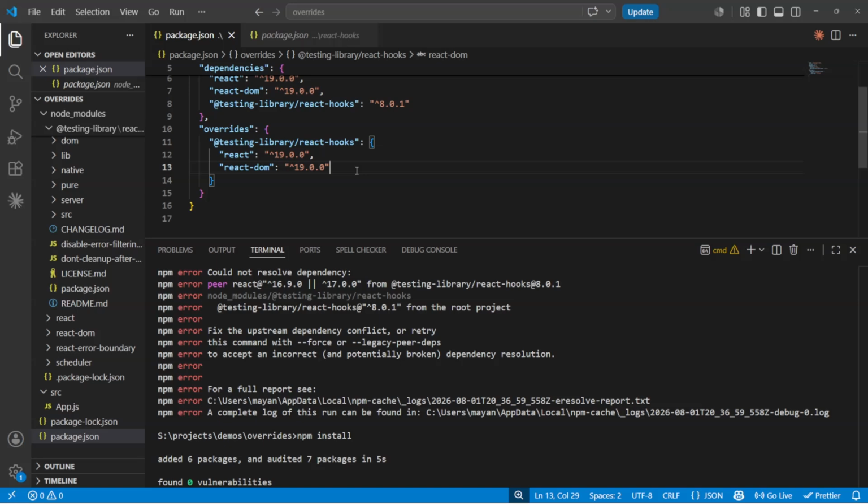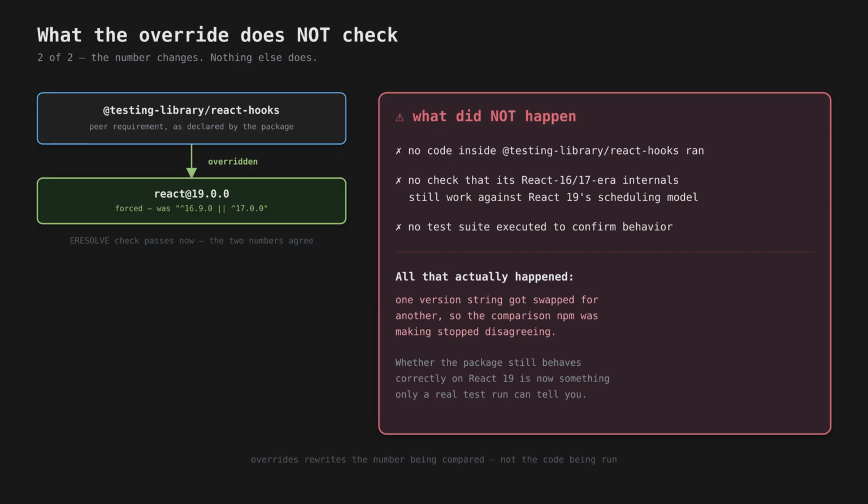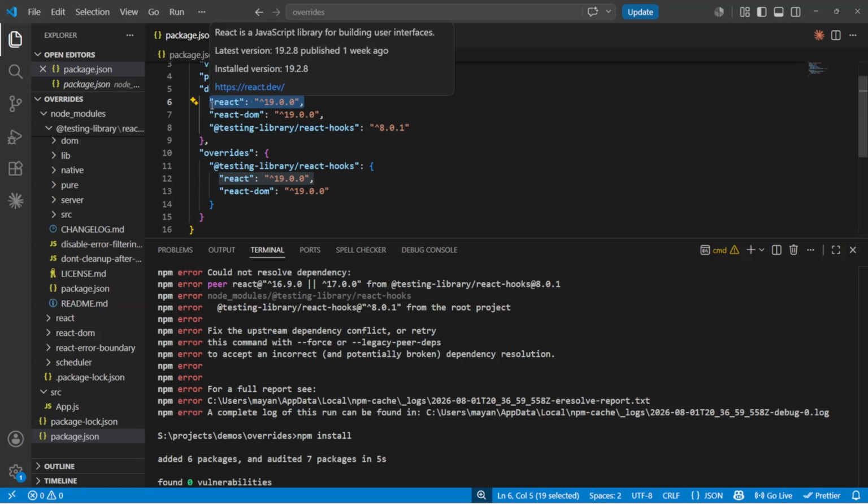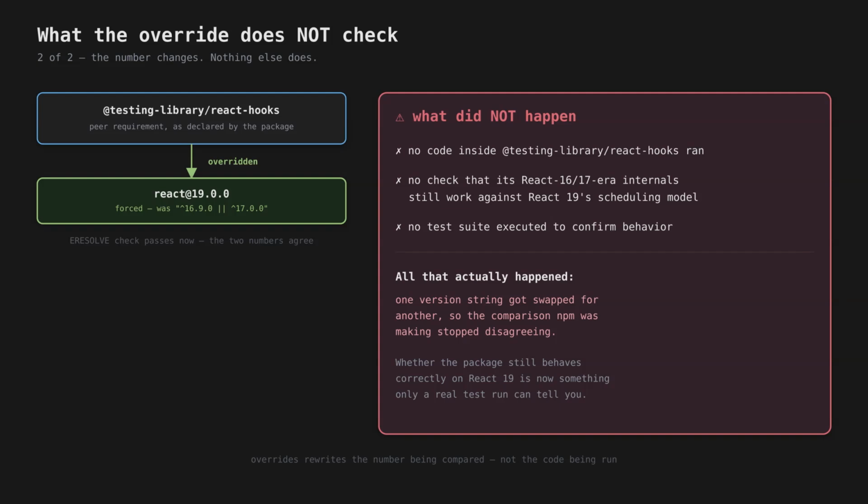But the problem here is that npm is not aware of the code inside the library React hooks, and it does not know if the library will work safely with the React version we just enforced on it. Once we enforce the version number, the peer dependency that we had overridden has nothing left to complain about, and so npm doesn't really know if the code underneath will still work. As it's pretty evident here, React 19's internals will be very different from React 16 or 17, as it's a major version jump. The override cannot close the implementation gap that can happen because our code uses an old version of a library, so your code might break or behave in an unpredictable manner.